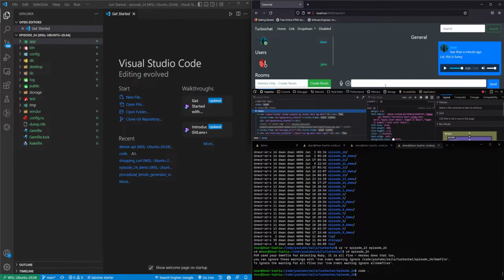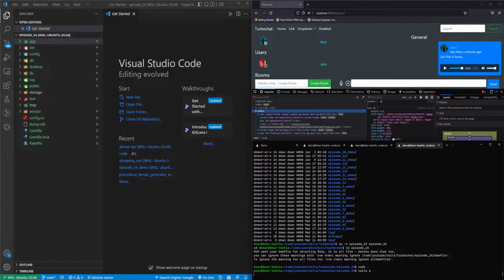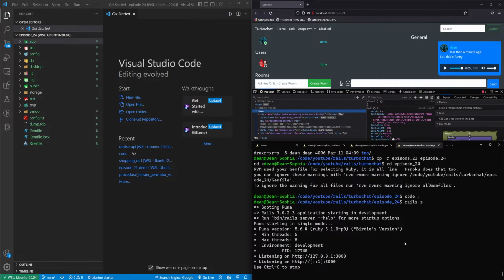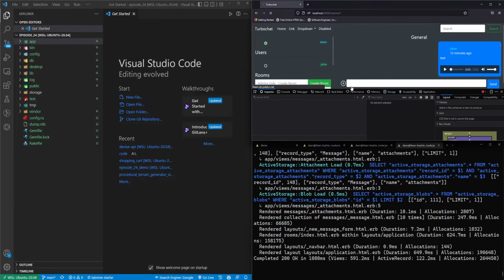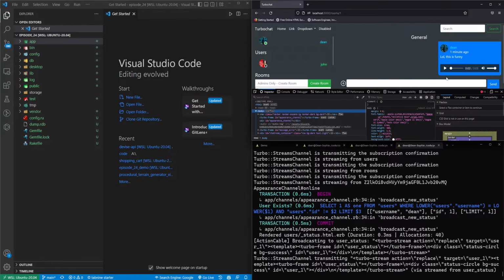Okay, now that we have all that out of the way, let's set up this Active Storage direct upload thing that we're using here. I'm going to stop the demo server, come over here and start this other server, because this other server is the one that doesn't have the microphone on it yet. So I'll do this, it gets rid of the microphone button, and now we're good to go.